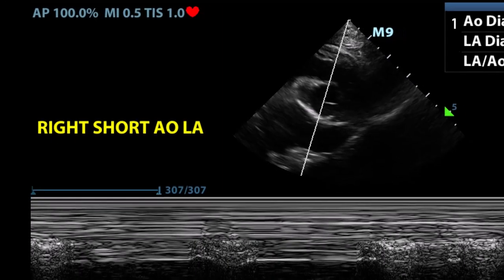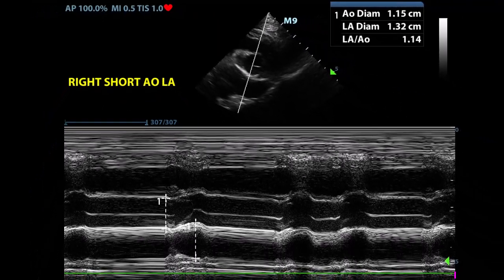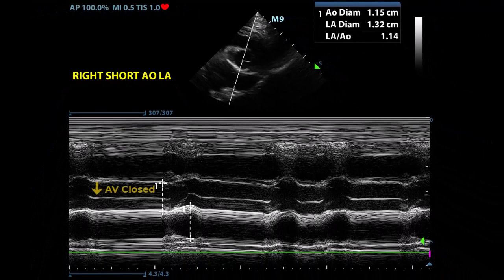During left ventricular diastole, the aortic valve is in a closed position. The aortic diameter measurement is made at the end of the period of aortic closure when the aortic root is at its largest diameter. The aortic measurement can be compared to a chart of normal aortic diameters by body weight.